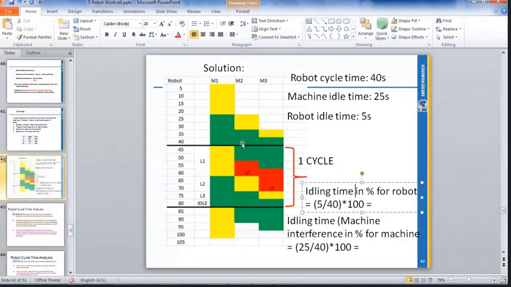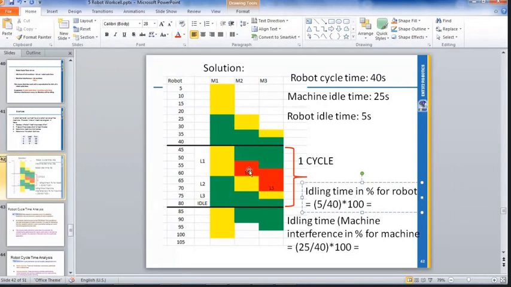You don't prolong. If you prolong your machine running time, you can eliminate idle, but actually you cheat your manager. Your manager asks, how to eliminate this idle time? You make your machine 2 slower for 10 seconds, so you eliminate the idle. And then you slow your machine 3 for 15 seconds, so you eliminate your idle. But actually your production stays maintained, slower. Although you slow your machine, your manager says, okay, we already eliminated machine idle time, but production is not improved. Because why? Because you prolong or slow your machine.